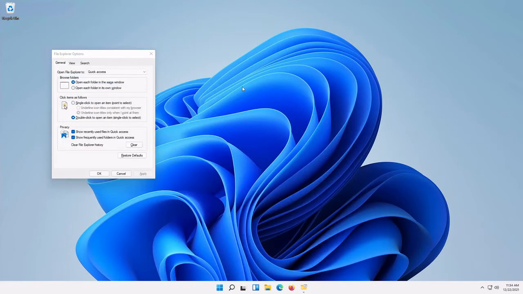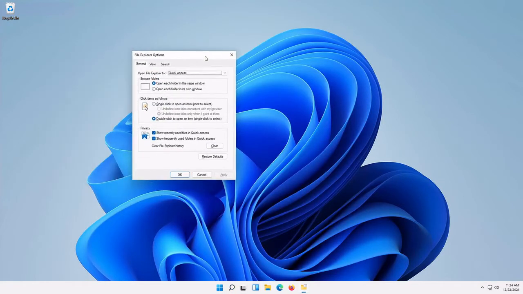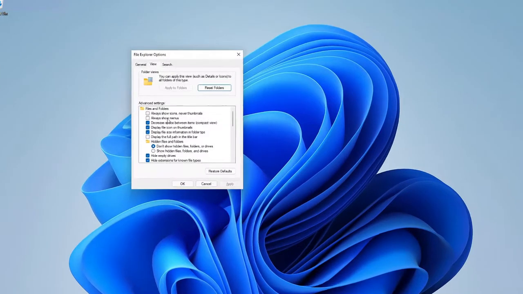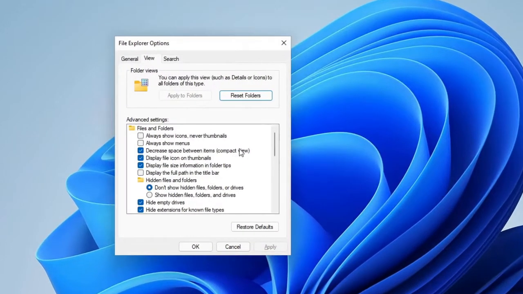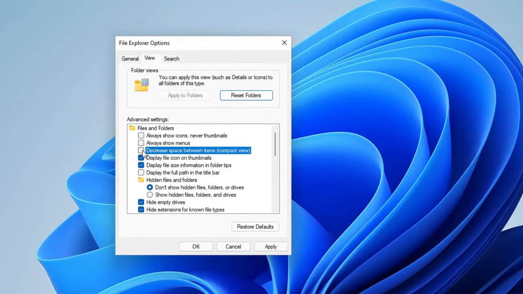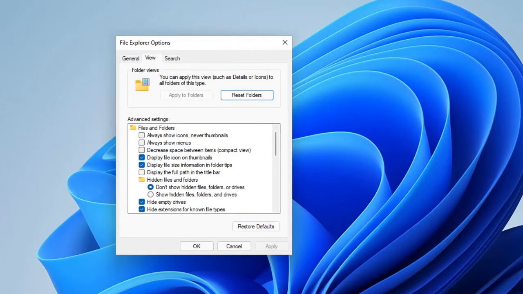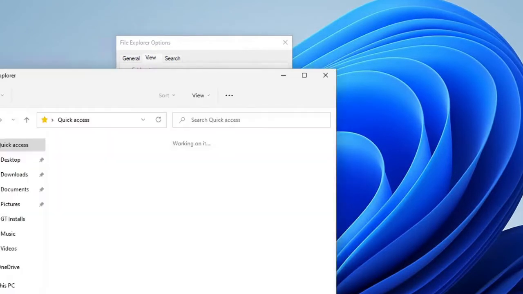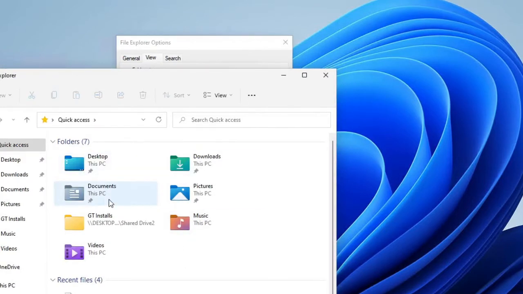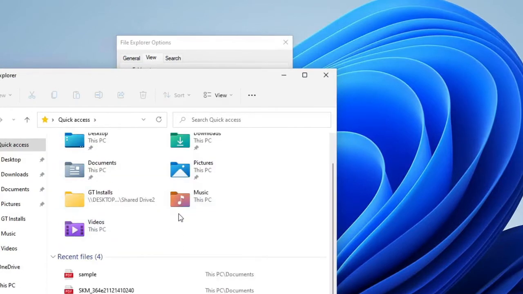and I'm going to bring this up because this is yet another change that is inside of here. So there's a box right here that I have selected that says decrease space between items, and this is by default turned off. So whenever you open up Windows 11 for the first time, you may notice that there are large gaps in between your files.